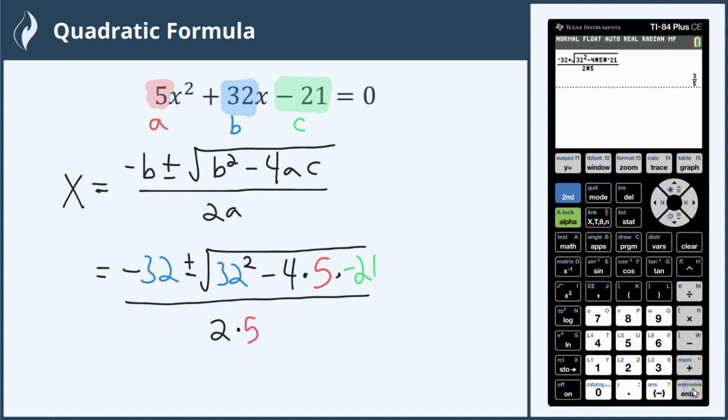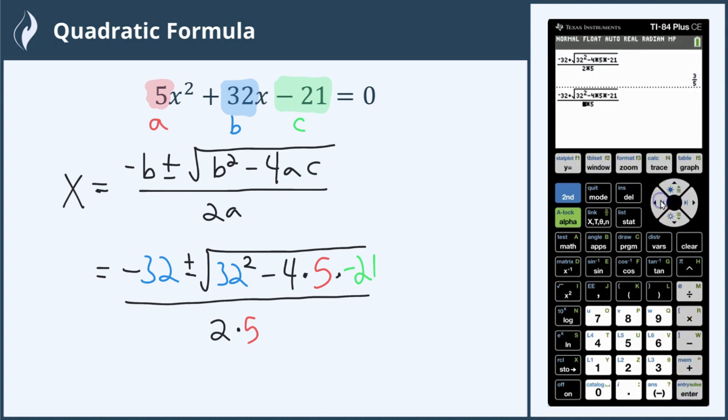Now, this first answer is if you have the plus. We also need to find the answer if we have the minus in between. We can, of course, retype this from scratch if we need. However, we can also arrow up to the original one that we had and press enter. This copy pastes it down into the next part so that we're basically reusing it.